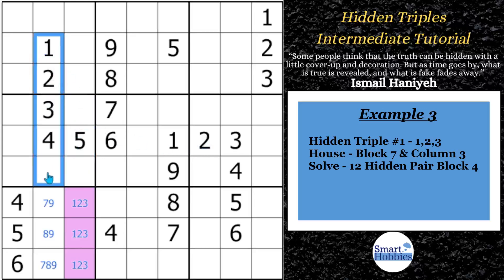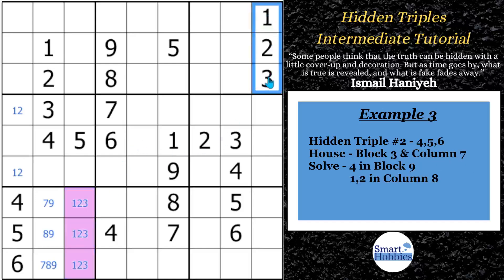And because of the 1, 2, 3 here, you got this 1, 2 coming across. There's only two places for a 1 and 2 now in block 4. And so this is now a hidden pair that you're able to create because of this hidden triple right here. Now let's move up to the other side and let's spot the other hidden triple. You have a 1, 2, and 3 right here. You have a 4, 5, and 6 right here. Can you see where we can put the hidden triple in block 3?